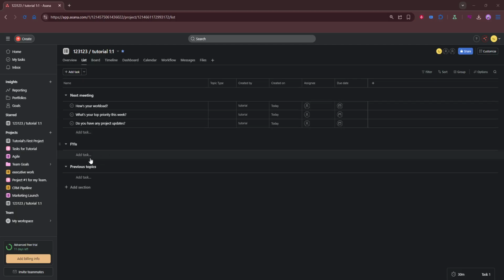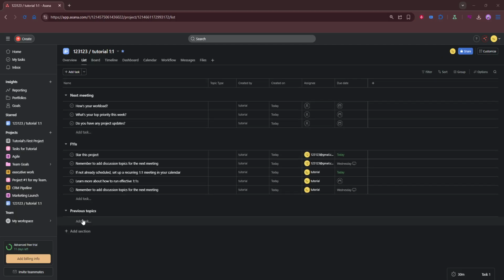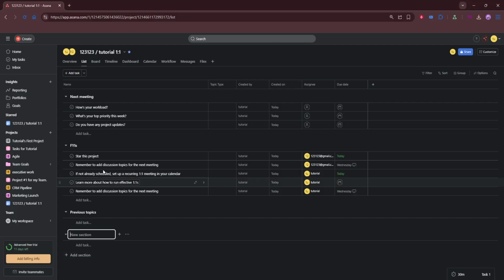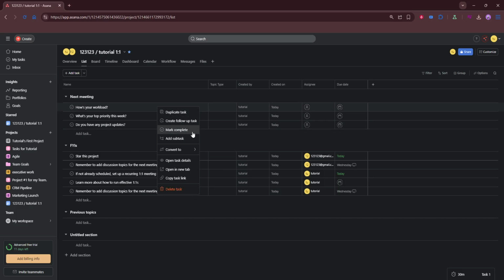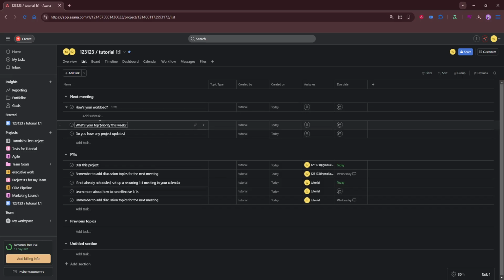Whenever a discussion point turns into work, convert it into an action item by creating a task or a subtask. Use a clear verb-first title that describes the outcome and include any acceptance criteria in the description. Subtasks are great when multiple steps roll up to one deliverable. Separate tasks work better when items belong to different owners or teams. Keep items small and specific so they're easier to start and finish.